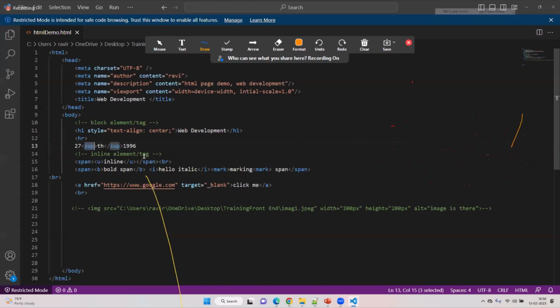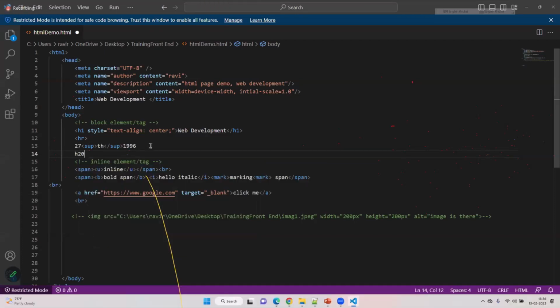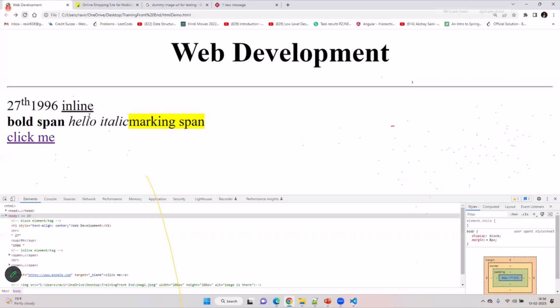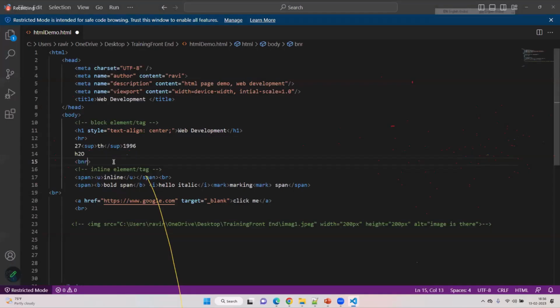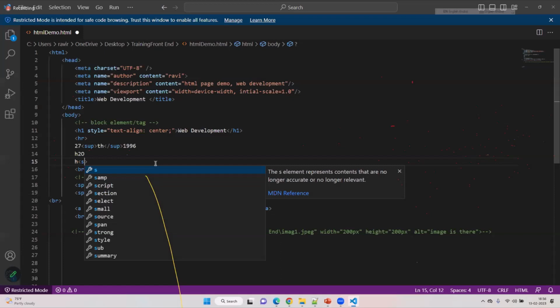Let me break the line so we can see. But if I write H, then the sub tag with 2, close it, and then O, it is the formatted H2O that we need to write. So you can use superscript and subscript tags if your requirement matches.